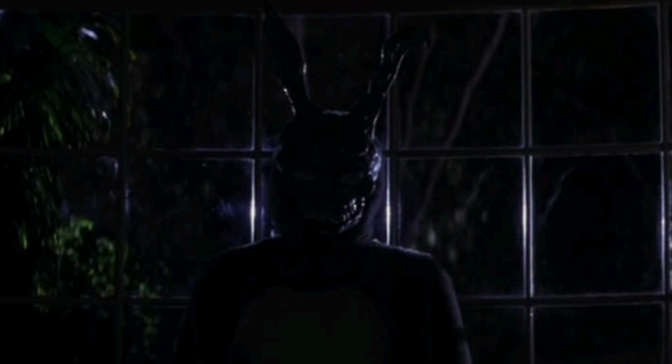But as for the director's cut transfer, I didn't think it was the best either. It's extremely dull and dark throughout the whole movie. This is a very dark movie, and I even adjusted the settings on my TV a little bit and turned the brightness up, because there were moments, and I had all the lights out, where I couldn't even see what was going on on the TV. I felt like I was watching the Game of Thrones battle for Winterfell with the Night Walkers. It was that level of dark.